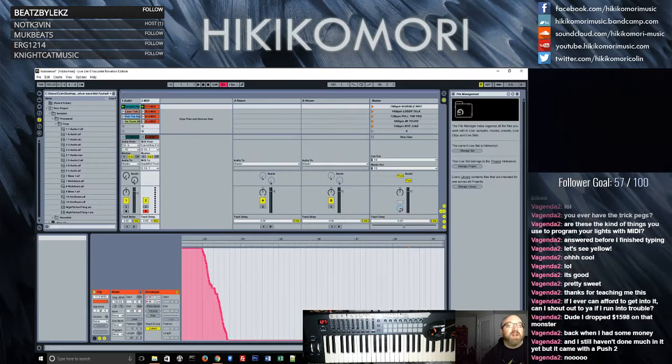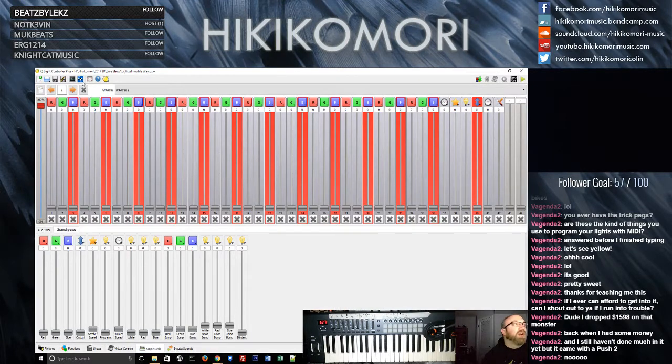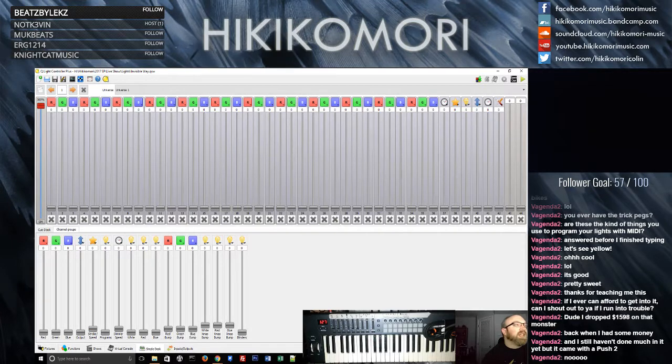And then if I go into Ableton here, you can see the MIDI out. I can choose it. So loopMidi port. And then in QLC, this is the inputs here. So the input, loopMidi port, MIDI input, it's checked. So that means that's the active one. So now this should work. Let me reset this again.